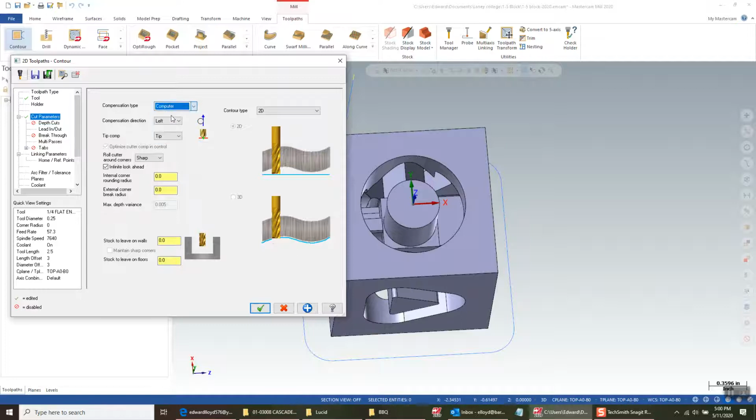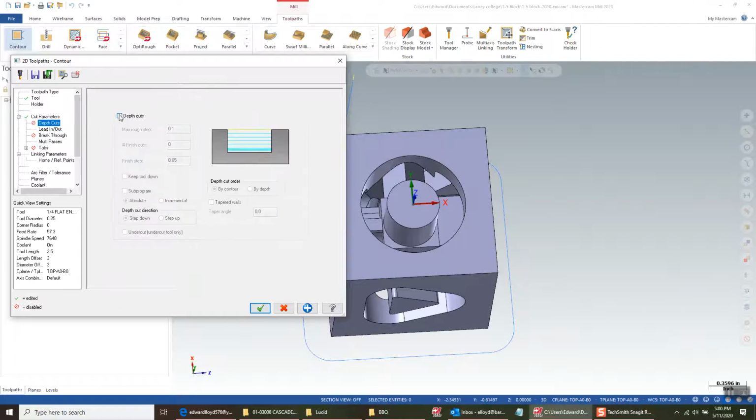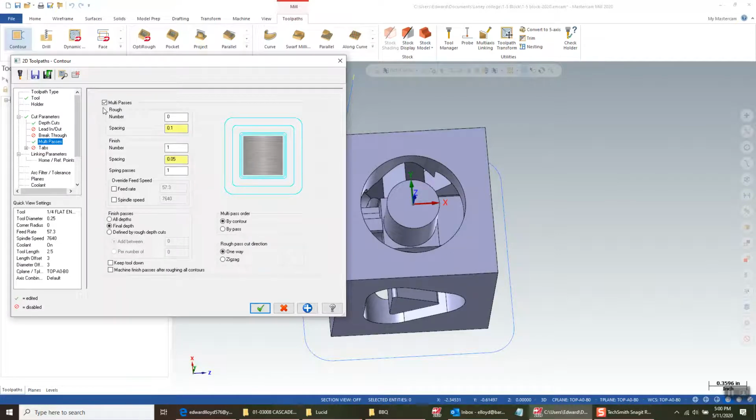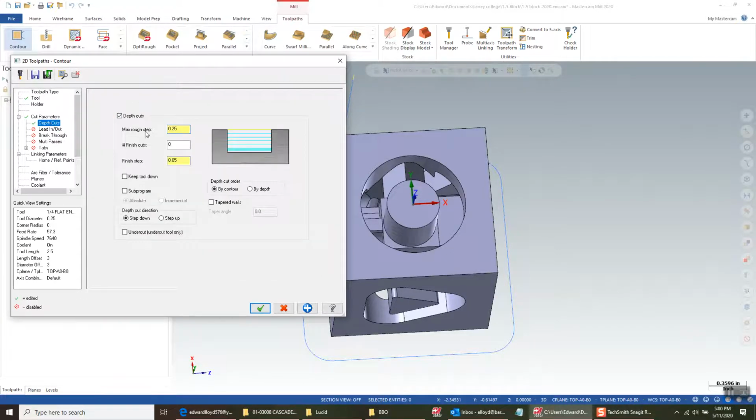Cut parameter is going to be computer, just because there's not going to be any lead in, lead out. Alright. Depth cuts. Alright, like I said, no lead in, lead out. Don't need multi passes. Just going to do a couple of depth cuts. I think it goes 1/2 inch deep.